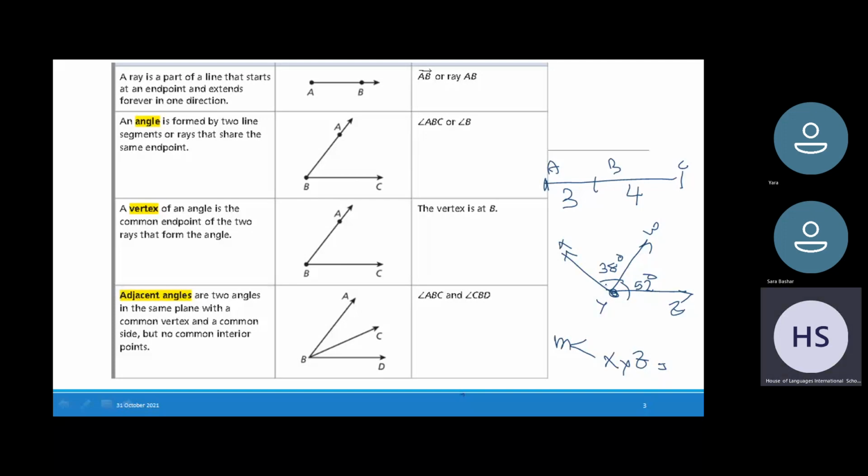Yes, you will add. You will add the measure of this angle plus the measure of this angle together to get a big one. So this number, let's make it 48. So the angle is 100. Okay, later on I will explain, but this is a usage of the adjacent angles. We cannot say that that one is 52 because it's more than 90. I changed the number. It must be 100.